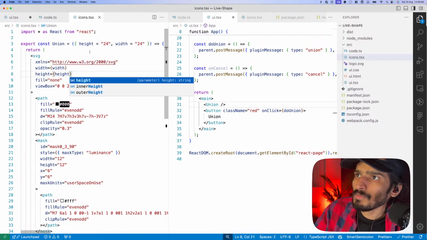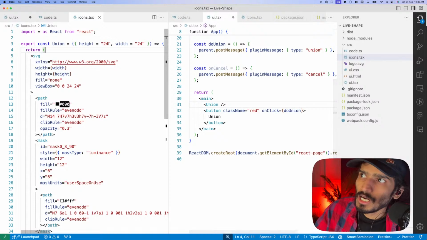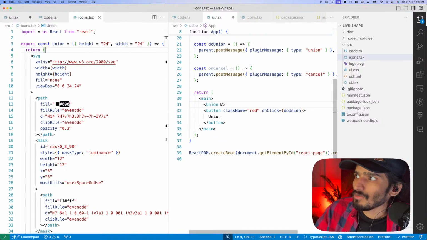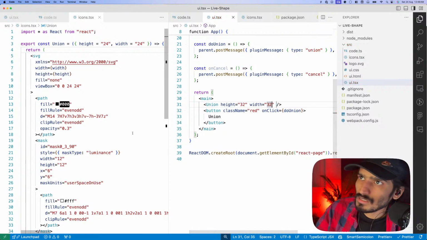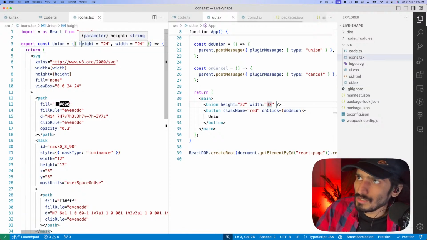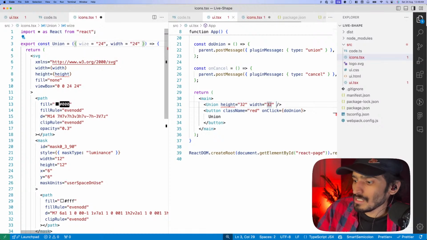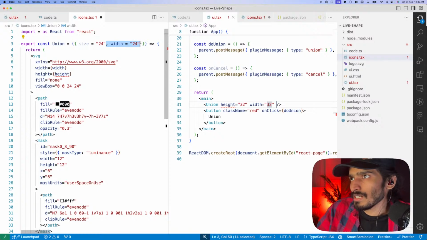Now if I am not passing anything, 24 is fine. But if I want to change something, okay, we need 32 and the width is also 32. I think instead of that, I should pass size, one variable. Sometimes I do this, sometimes I do that.